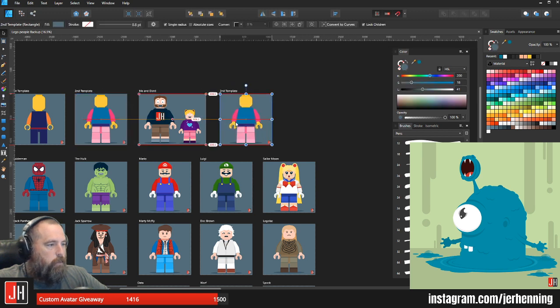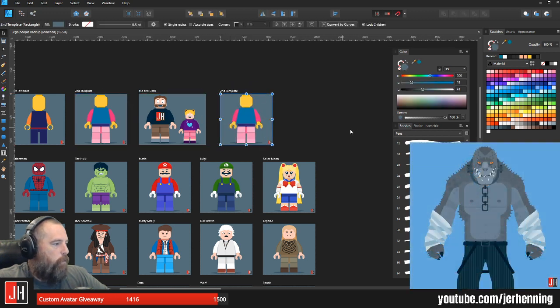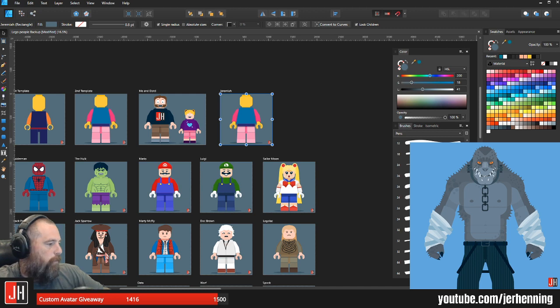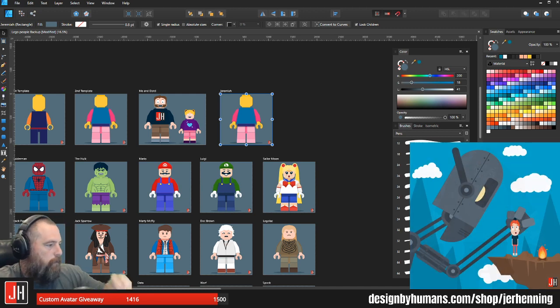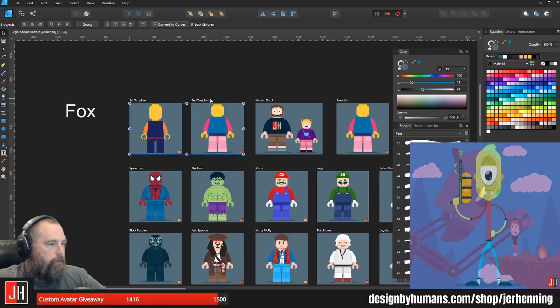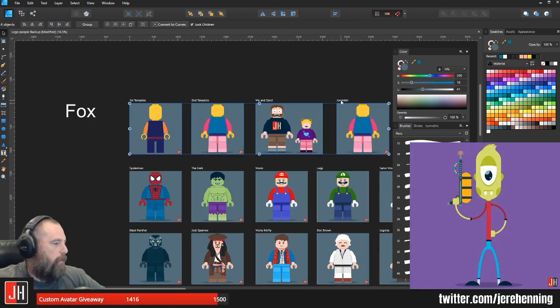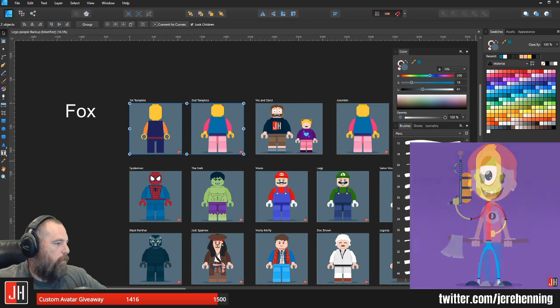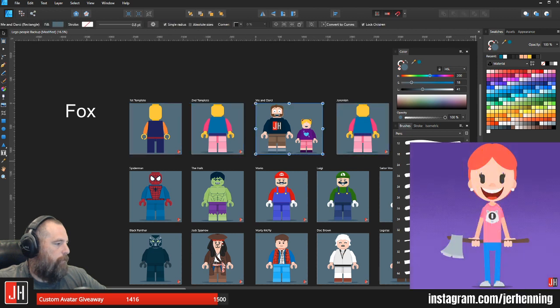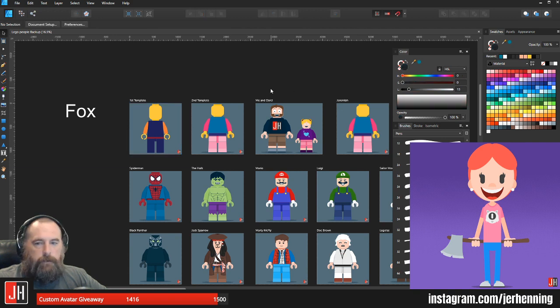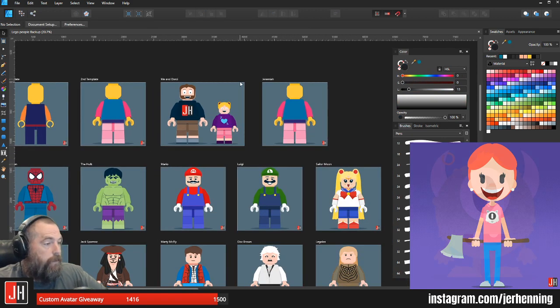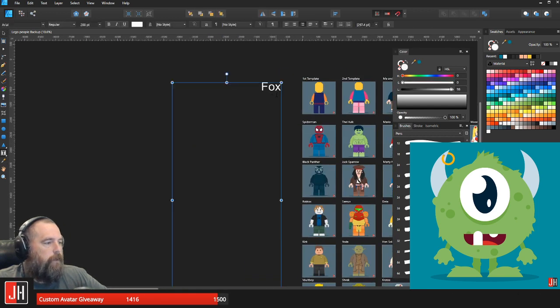I'll show you all how this process works, in case anyone's wondering. Some of you, I don't think you've seen this, so it'll be cool for you to see how this process works. We'll go first template, second template, me and Darcy, and all the way to the top. Just doing a little bit of file management. Tony Stark. Oh, yeah, we could. We can put it on the list right here.